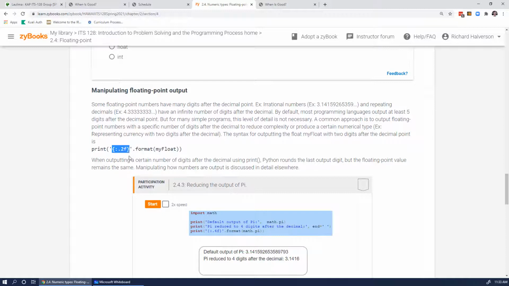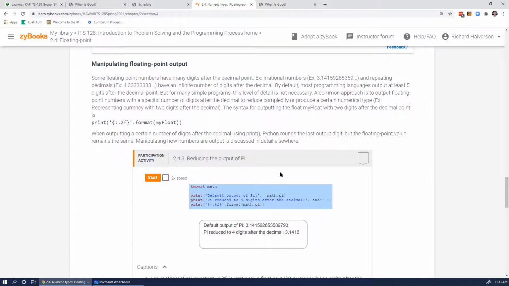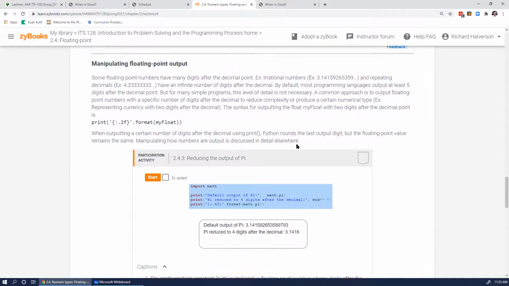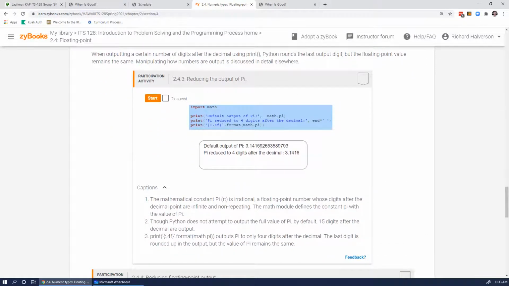And what this format is: the colon means there's going to be anything on the left. There can be anything on the left of the decimal point, and we're going to put 2 digits to the right of the decimal point. Okay, max. Okay, so for example, that's what if it's 2. Now here's an example if it's 4.